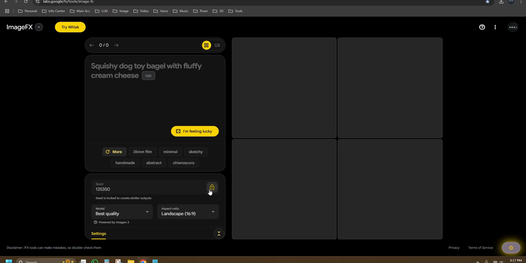Not exactly 100% consistency from frame to frame, but at least it will try to keep the general style consistent from generation to generation. So take note that there is no guarantee on the consistency, but it's still a good practice to lock your seeds once you get used to, or rather once you have a preferred style that is being generated. Next, you will see model, which runs on Imagen 3.